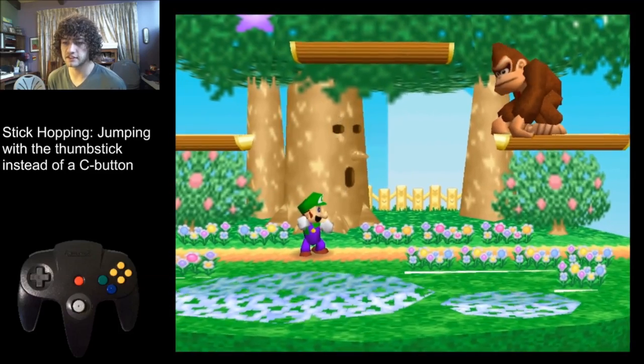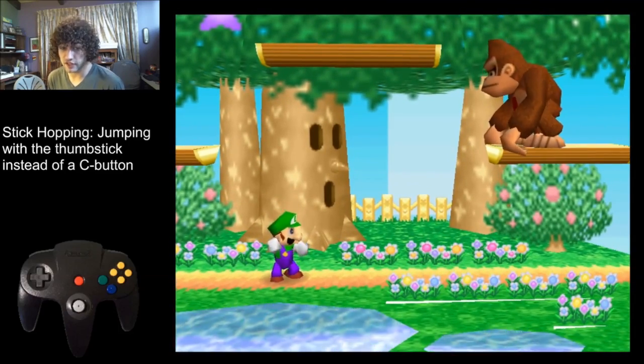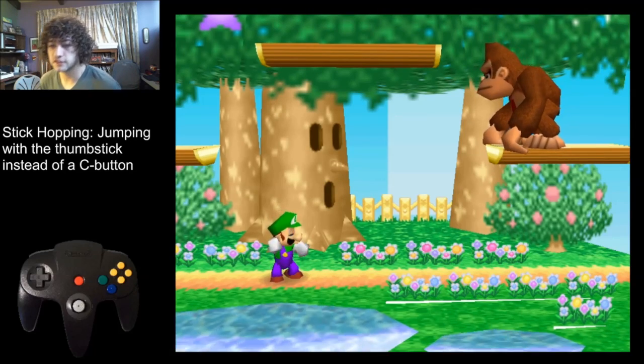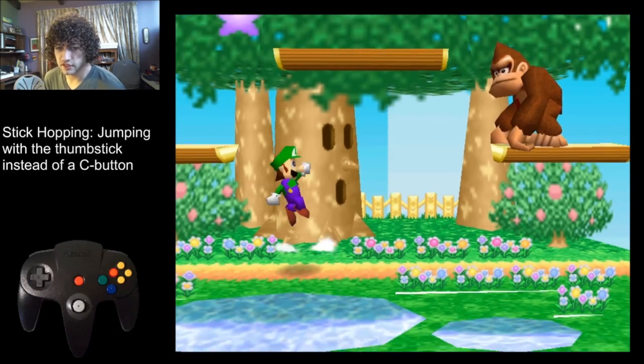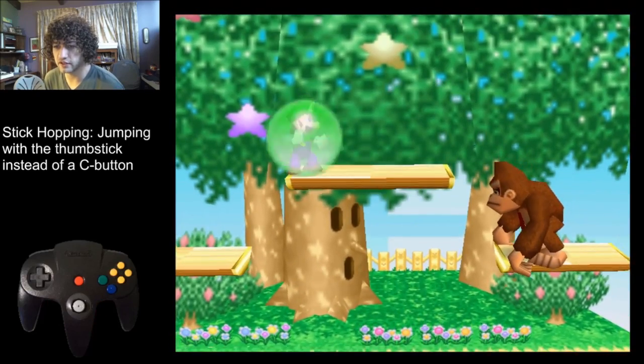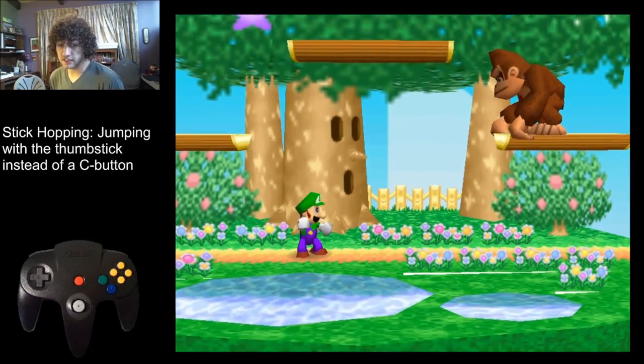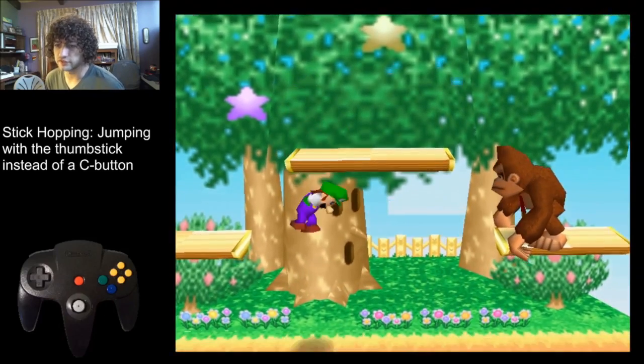The idea is that a stick jump will take you higher than an equivalent C button jump. And so I'll try to demonstrate that right now. Here's a C button jump on Luigi. It takes me all the way up to the top platform, and I just barely reach it. I just have a tiny moment that I'm falling. Whereas if I stick jump, I'm falling for slightly longer.